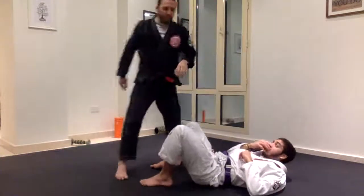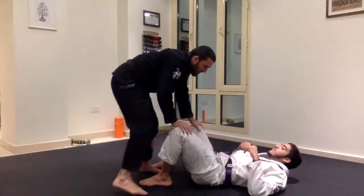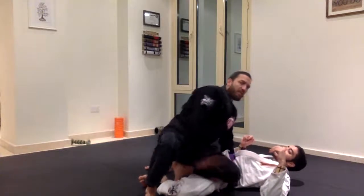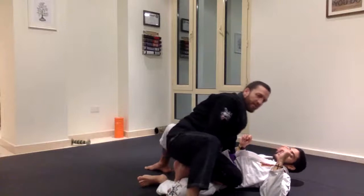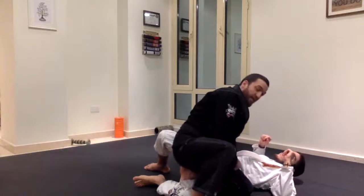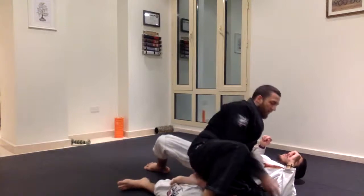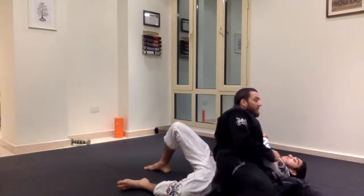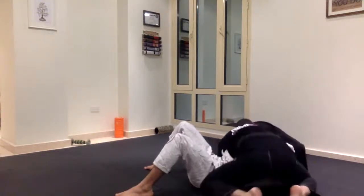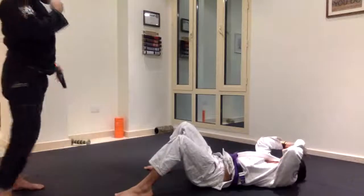So hopefully you guys have partners for this. I'm going to drive his knees to the side that I want to go. Step, knee on the floor, and my toes are on the floor on the other side of his leg. So I'm pinning his leg to the ground. Other hand is on the hip. As I slide forward, my hand slides forward on the other side, under the arm. At the same time, picking up his arm on this side. Once I'm here, I can stay there or I can come to side control. We'll use this to warm up.